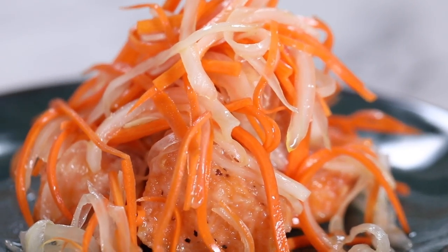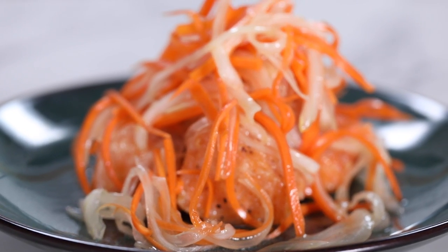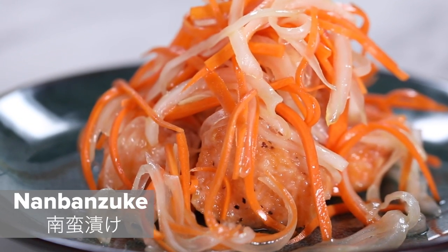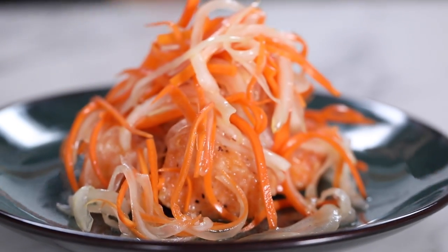Let's try mine first. I hope it kind of reminds you of the Japan trip we went together. Itadakimasu. It's a good summer dish, even though it's not summer right now. But it's very refreshing. I like it a lot. It's a style of dish that is not something I usually eat at all — cold protein that's pickled. So this dish is called nambanzuke. When you refer to food as namban, it's something we adapted from Spain or Portugal. It's a great meal prep dish.